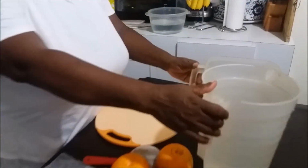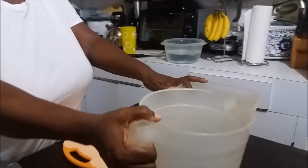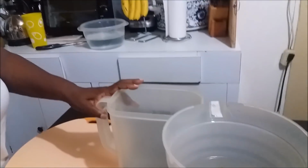Now today, I'm just going to do for you a simple Jamaican beverage. Jamaican lemonade, good old time, long time lemonade, yeah? For this beverage, you're going to need 2 plastic jugs, or 2 butter pans, but I can't find a butter pan and I doubt you have. So let's stick to the plastic jugs. You're going to need about 3 quarts or 3 liters of water. 3 liters is a little more than 3 quarts.